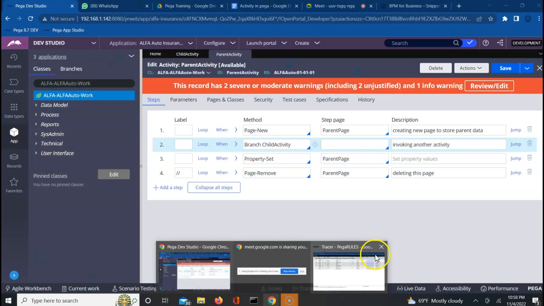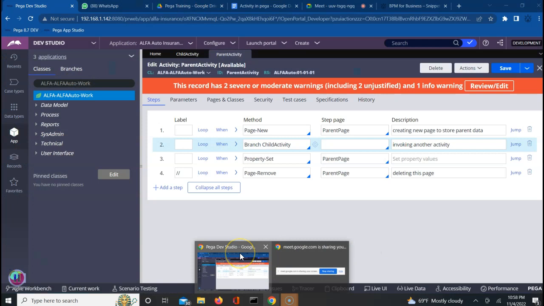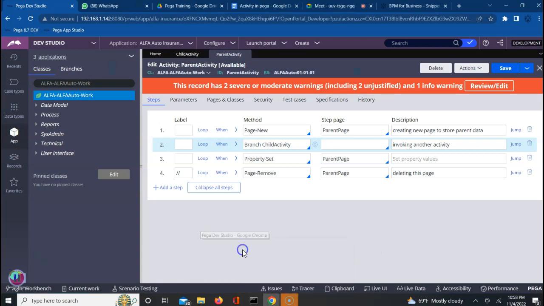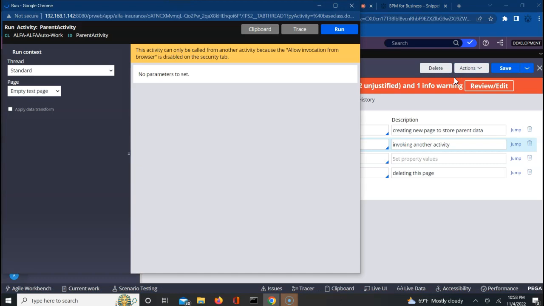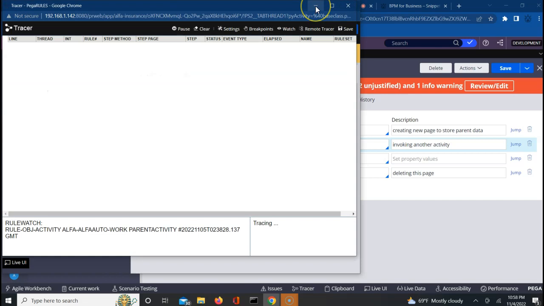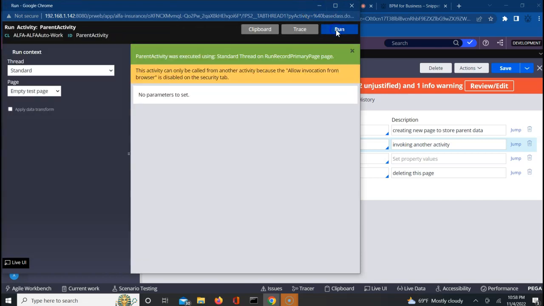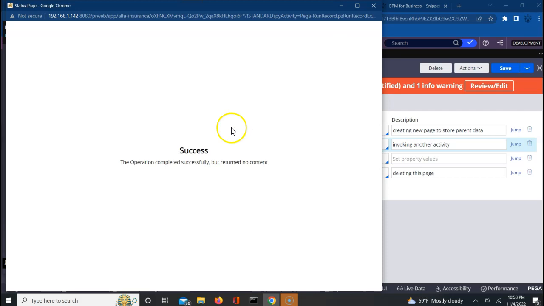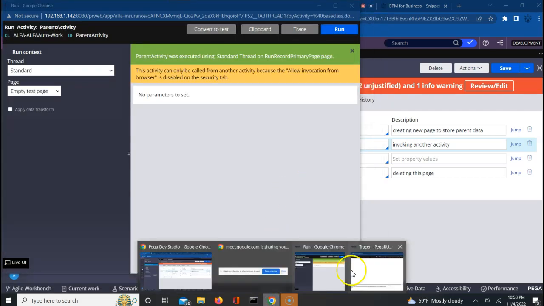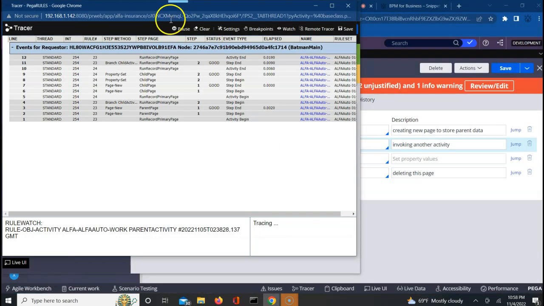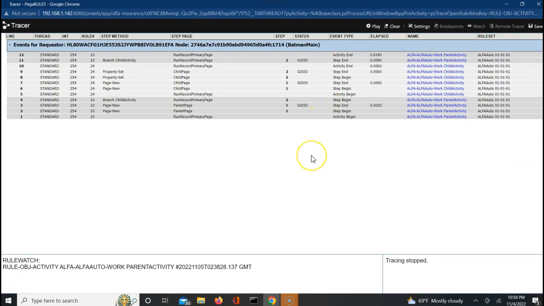Let me close the tracer. You guys remember how the tracer was looking before, right? Let us see what happens when we try to execute this. I won't say anything, just let us run and see, and you will identify what happens here. I'll open the tracer. It successfully got executed. Perfect. Let us see if it was able to trace. Perfect, it has traced. Now, can someone look at this and tell me what has happened?